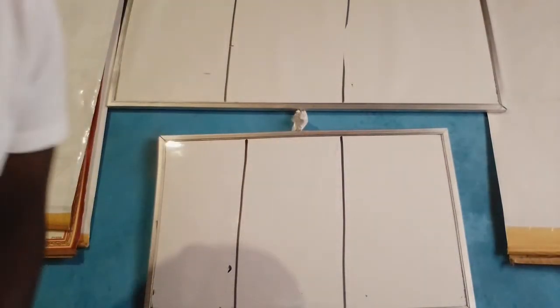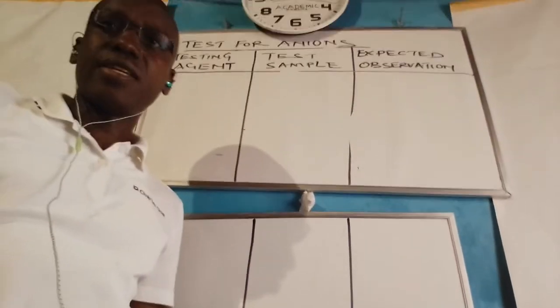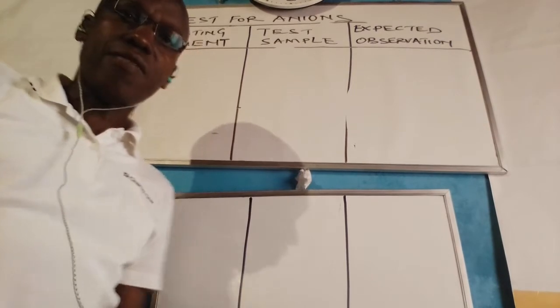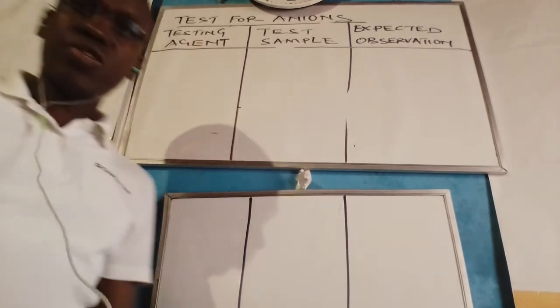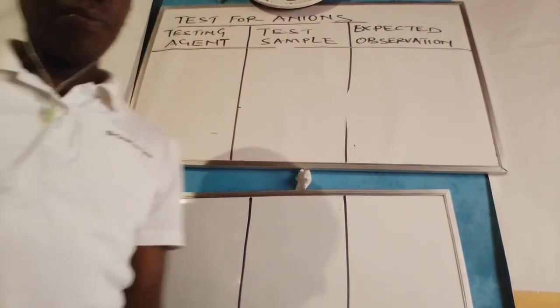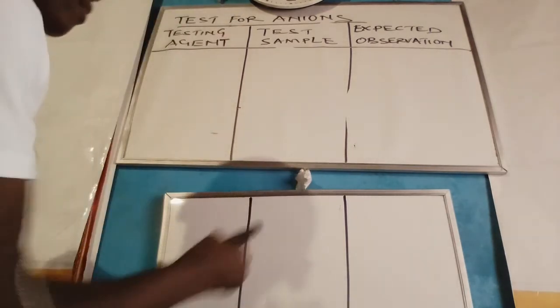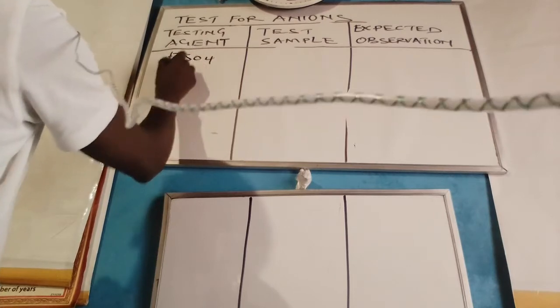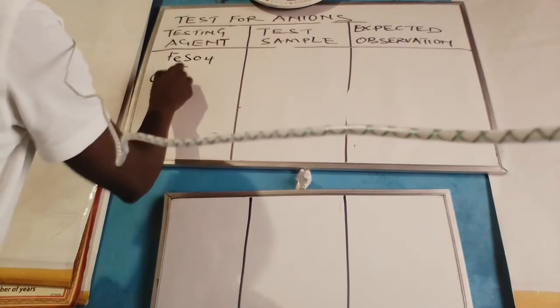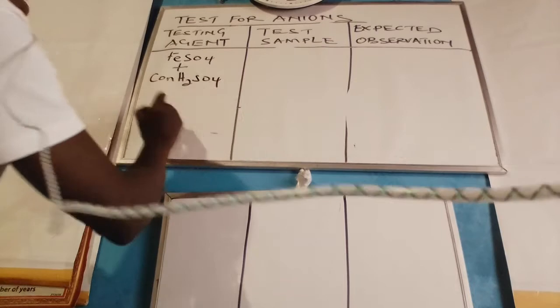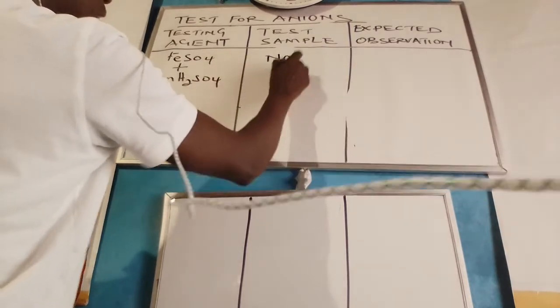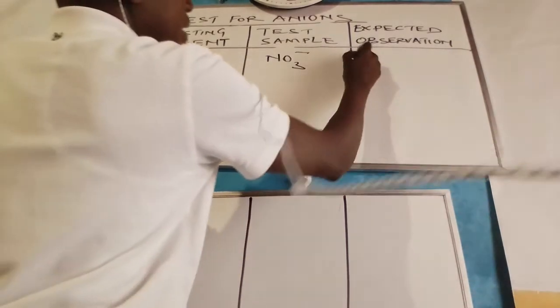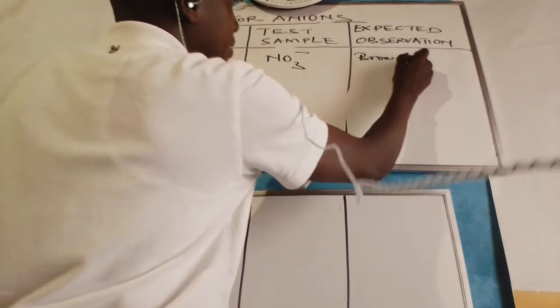So, as mentioned, whenever you're testing for anions, the principal test is the addition of dilute nitric acid to separate the ions so that you have delocalized anions in solution. And in this case, therefore, we are going to take on iron 2 sulfate in buffer with the concentrated sulfuric acid. This one is used for the testing of the nitrate ions, and what it forms is a brown ring precipitate.